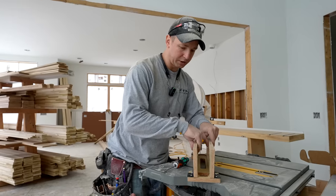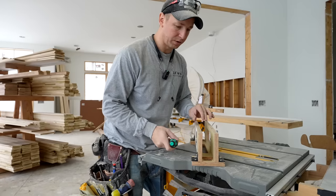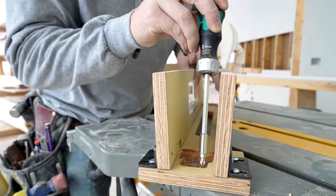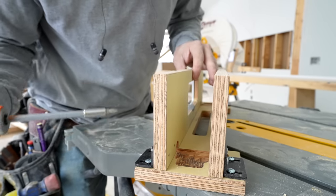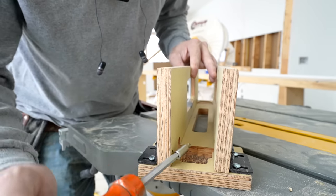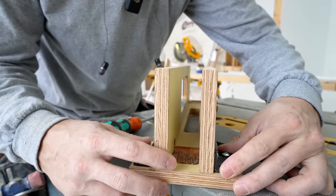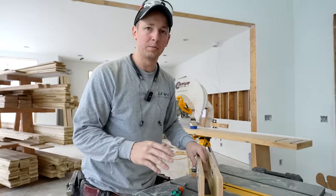So with this template, it's adjustable. As you can see here, the sides go in and out and you tighten it down with just Phillips screws on the side. But it's really cool. What they've done is they've routed a mortise on the inside of the template. This one here is 1⅜-inch wide, and this one here is 1¾-inch wide. So whenever you're setting up for 1¾-inch doors, you just line up the inside edge of your template with that edge there, and then the edge right here. When you want to move to 1⅜-inch doors, you move them in like so. So it's a really cool way to quickly center your sides and get everything aligned. Just a really impressive template overall.